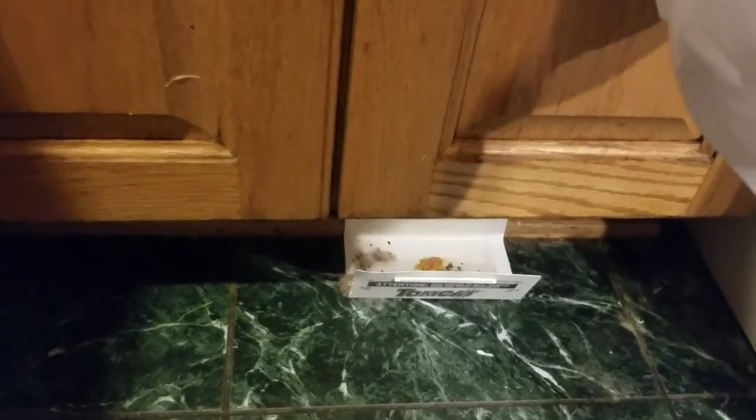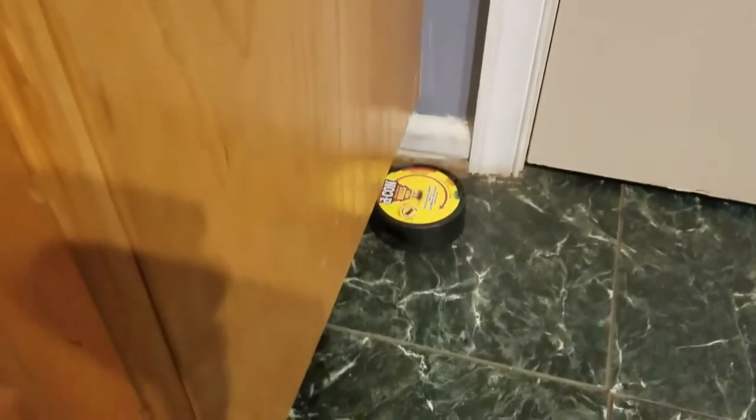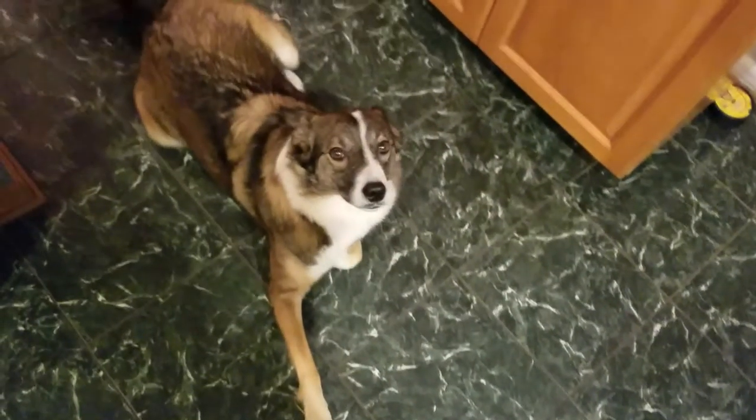Day 3. The mouse has not been near the trap. All the traps are still secure. This one's open. I don't know if something came about or it just opened up. But all the traps are not sprung. So he's either hiding or not coming out, or he's found another food source for now. Isn't that right, Suki? Right?